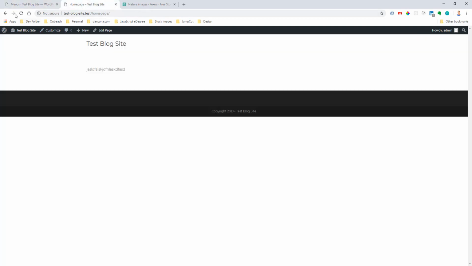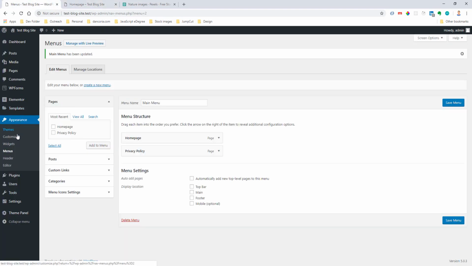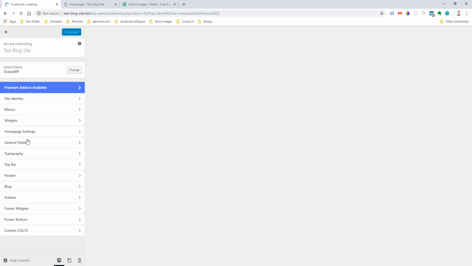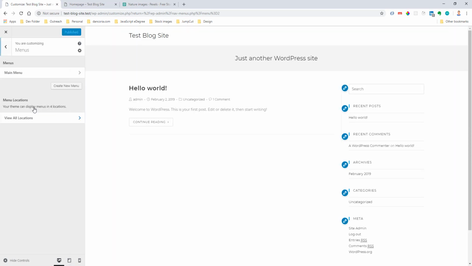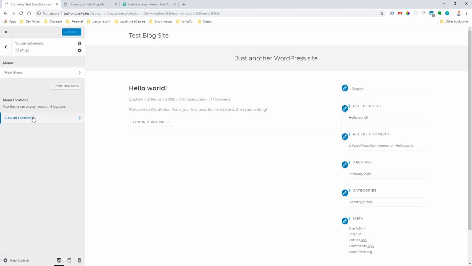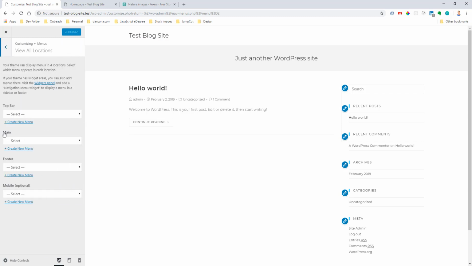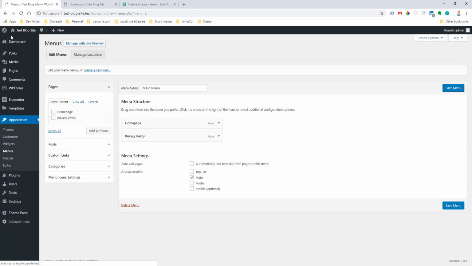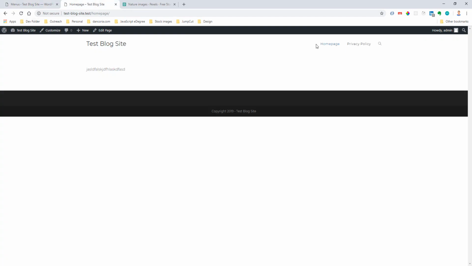So we've updated it. We'll come back over here and we'll refresh it. And it's not showing anything because, real quick, we need to come in here to customize. I believe this is where it is. And menus, yes. So under menu locations on main, we're going to select our main menu. And that's going to throw it up there now. Now we publish it. Now we can exit out of it. Takes us back to the last page we were on. If we come here and reload, now we have our menu.